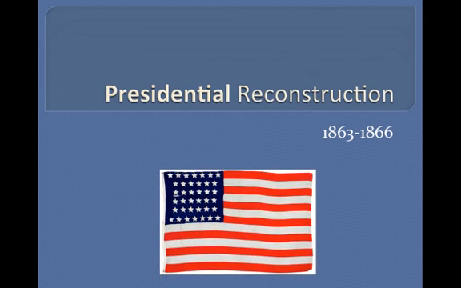We're looking at 1863 to 1866. Those years imply a couple things. First off, it starts before the end of the Civil War, because if you notice here, when we're talking about 1863, the war ended in what year? 1865. Another thing that I want you to notice is that because it ends in 1866, we're going to be looking at two separate presidents because Abraham Lincoln was assassinated in 1865.